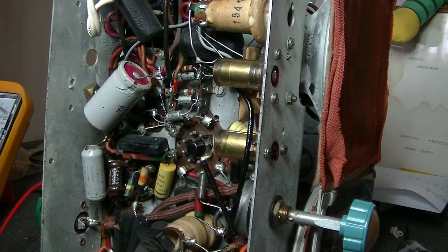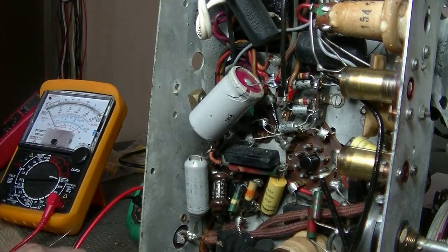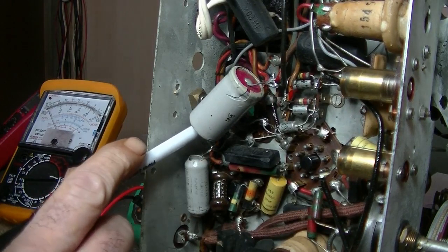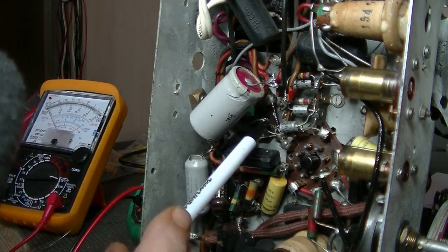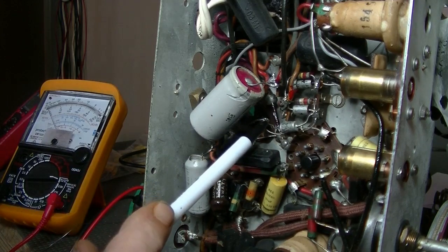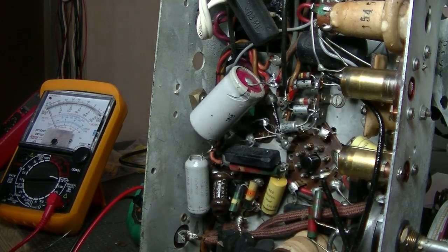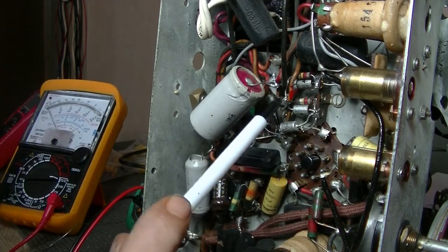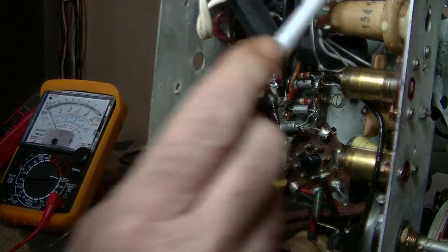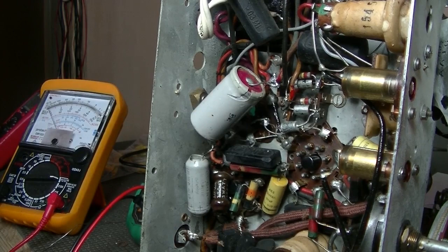So, as I said, all I've really got to do is to move one resistor over to pin 3 on the rectifier socket, and cut out the beginning of the diode circuit, and also terminate it where it cut that grey wire off, and that should be fine. And then, of course, run one wire from the cathode to that point there, which feeds the main filter cap. So I'm going to do that, and then we'll give it a test, and it should work. So I'll be back very shortly.